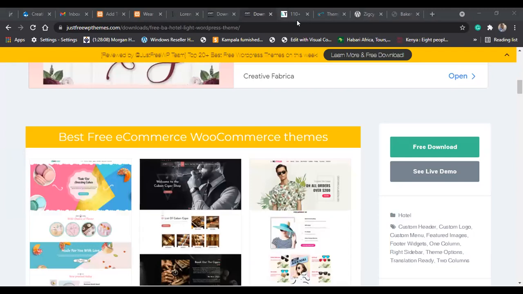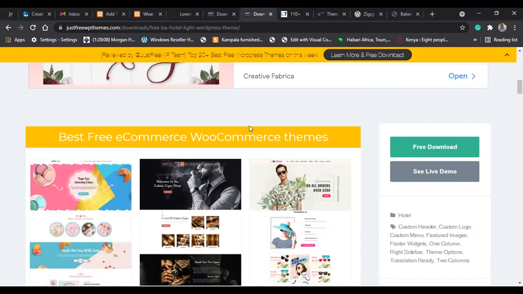Now, we have looked at two ways of how you can upload themes into your website. Another way you can upload your theme into the website is what I'm going to do.